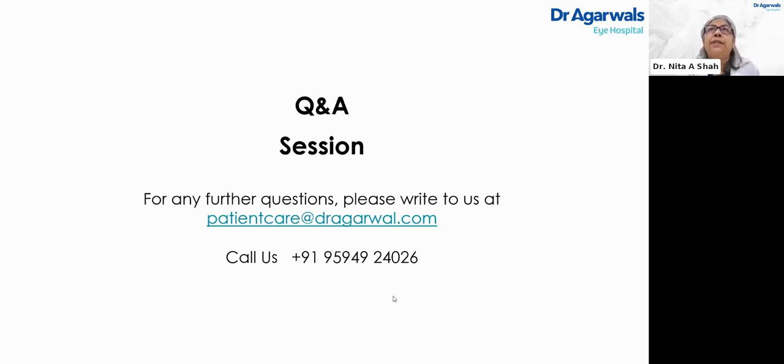So the first part is, at our center, we would not like to do cataract surgery if the sugar reports, especially the post lunch, are 200 and above. We want it below that when we take up the patient for surgery. The reason being that after surgery, the food intake, the activity, everything gets changed and restricted. A person who may be going out for walk or work, etc., is now indoors for a few days. So this would make the sugar jump up. So we want to go with normal or close to normal levels, which is below 200, so that even if it increases a bit for a short time post surgery, we are not in the danger zone, which can lead to complications after cataract surgery.